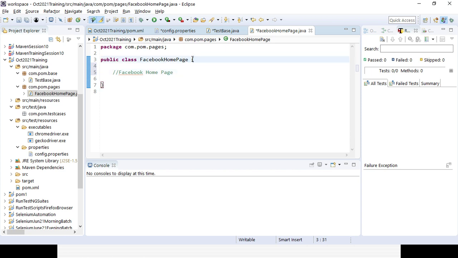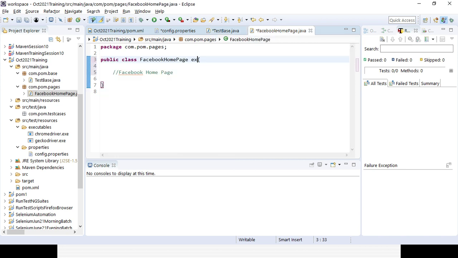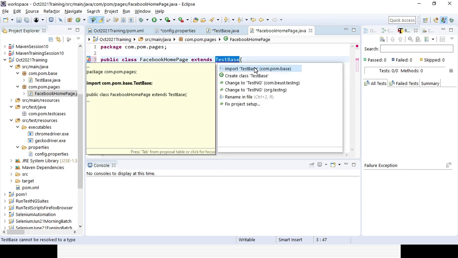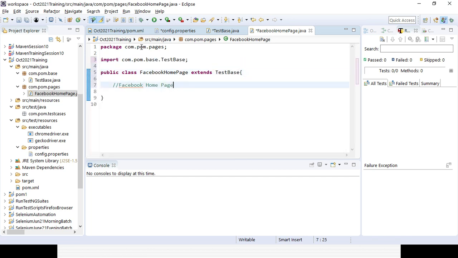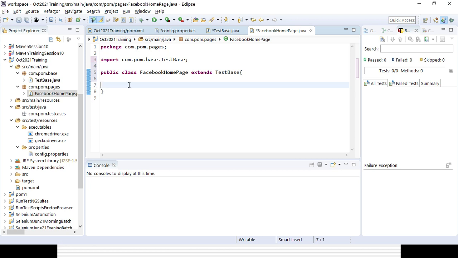Every time you define a page class, you have to extend the base class, so that all the properties from the base class you will get in the child class. I will be using that inheritance property. Automatically I need to import the relevant packages. Whatever different characteristics I write in my pages class, I am extending the base class, so that all the important methods I have written in the base class will also be visible in my pages class.